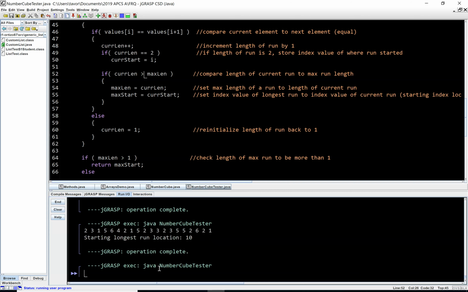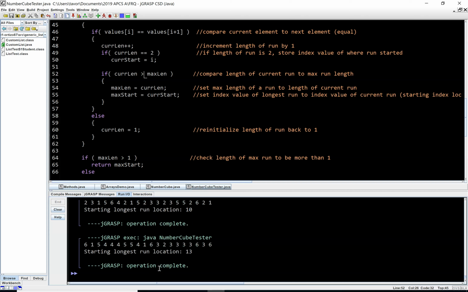Also 2 units in length. I'm looking for one that is, oh, here we go. Here's one with the longest run here. This is perfect. We have a run here of 3 elements, and it starts at 0, 1, 2, 3, 4. And then we have another run of 2 elements, and it starts at, well, whatever that value is.